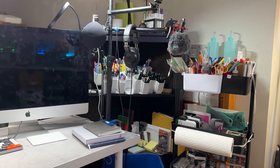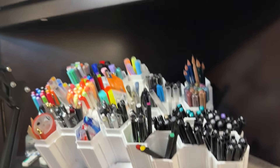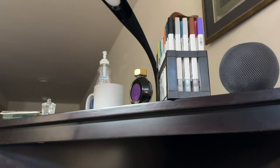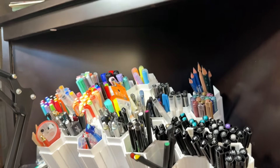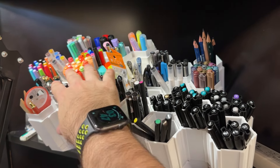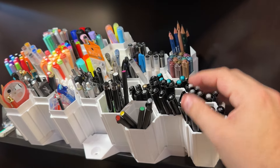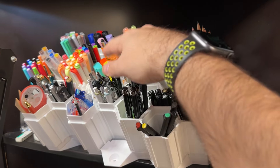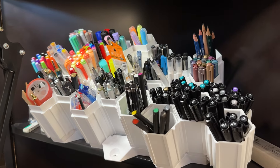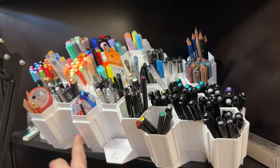Right behind all of this stuff, I have a shelf that I saved — my wife wanted to get rid of it and I was like, no, I can use it for my space. On top of here I have my Mildliner and other Zebra collections, and I also use this for temporary staging. If I have inks or something I want to review or use for a video, I can put things up here and know that's what that's for, then put them away when I'm done. Down below that is where part of my stationery collection is — all of my pens. I'm about to rethink how I'm organizing these. A lot of everything is organized by brand or by type of pen, so you'll see things like all these Faber-Castell fineliners organized by size and color.